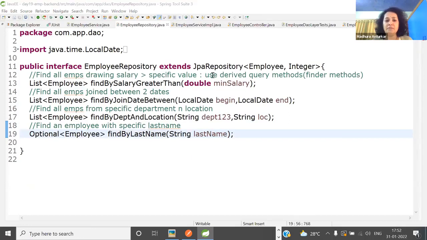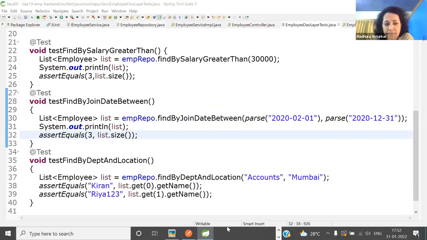Understanding so far? Usage of Spring Data JPA. Okay. So in a test case, we will give a last name which exists. We'll give a last name which doesn't exist and we'll observe. So write employee download test.